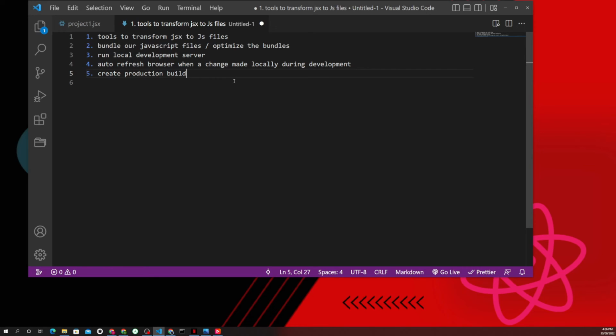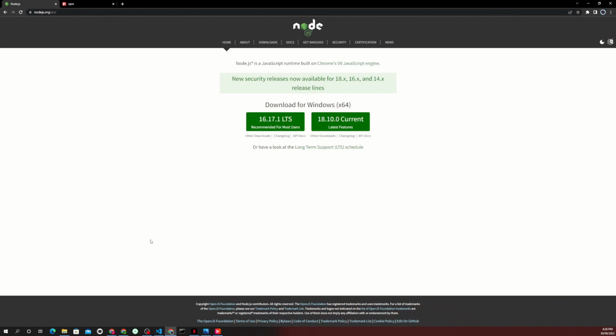So just one more thing as well. Before you can set up anything on your machine, you need to have Node installed on your machine, so you can easily go to the browser, type nodejs.org, and come here and install it. I go preferably for the stable one. I don't go for the latest current one because sometimes I have issues. So install whatever is current at your time. In my current recording, I have 16.17.1, which is the most stable one, so I have that one on my machine.